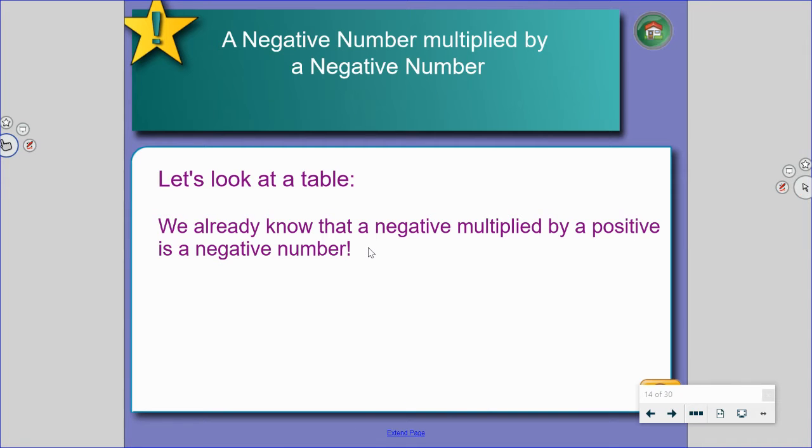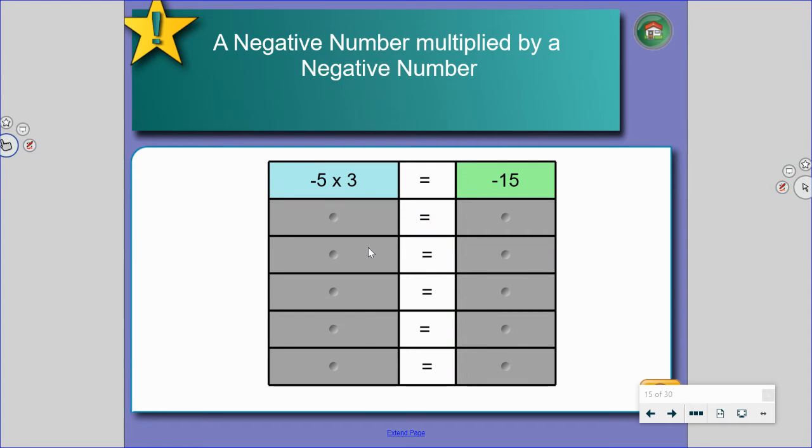Now, let's look at a table. So now you know what a positive times a negative means. Let's review what's a negative times a negative. Well, first of all, keep following the table. 2 negative 5s, go down 5, down 5. 1 negative 5, go down 5. 0 negative 5s will be 0, 0 of anything. Now, what would the pattern do if you continued along these lines?